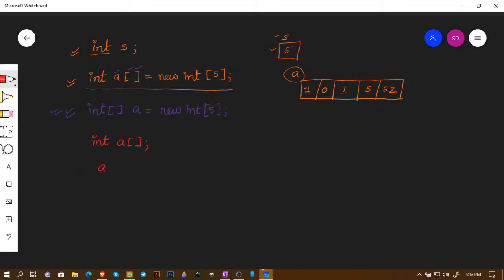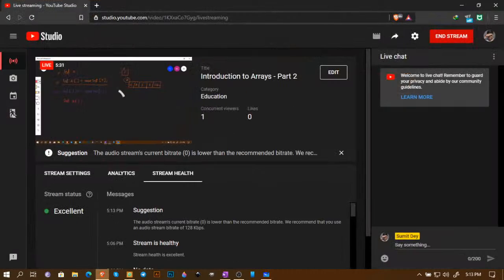We could separate this line into two lines, or we could just write it in a single line in a combined fashion.